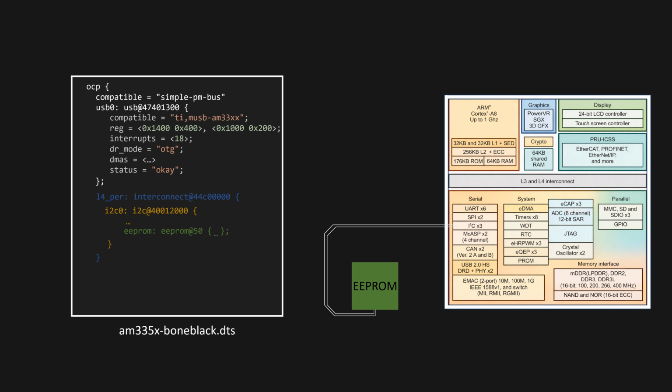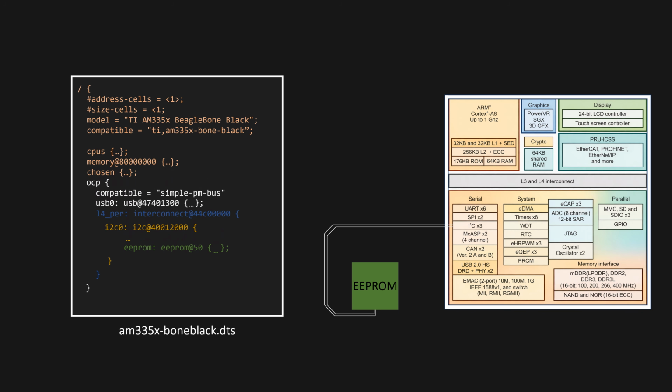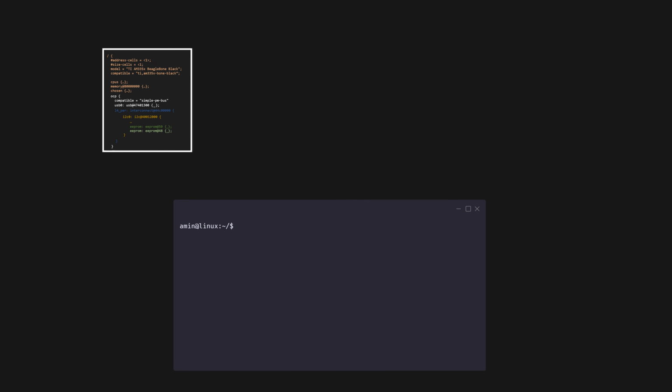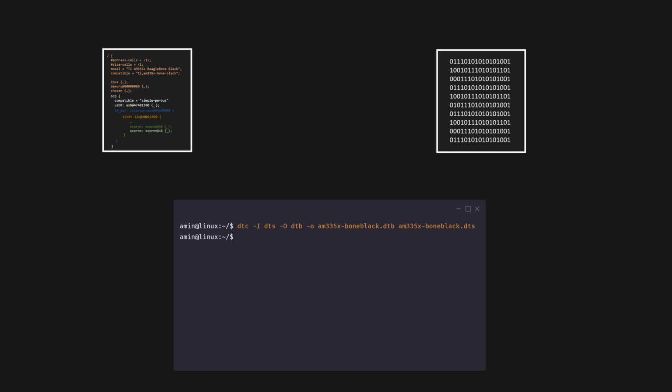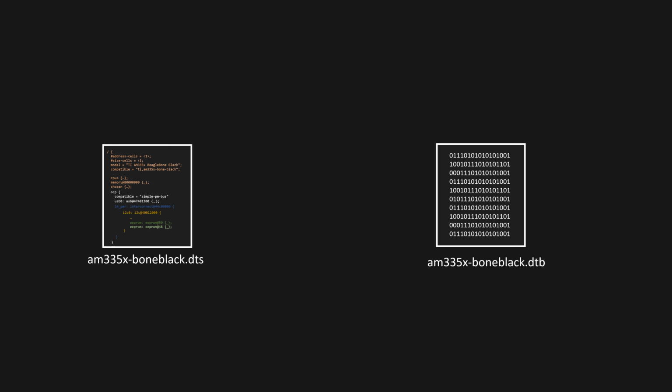As you can see, the USB controller does not have subnodes. This is because USB buses provide dynamic enumeration. So, the device tree is a true representation of the hardware, mimicking the actual hardware topology. If another EEPROM is connected, it will be described as an additional subnode of the I2C controller. Once the device tree source is completed and describes the entire hardware topology of the board, it is compiled to produce the DTB binary.